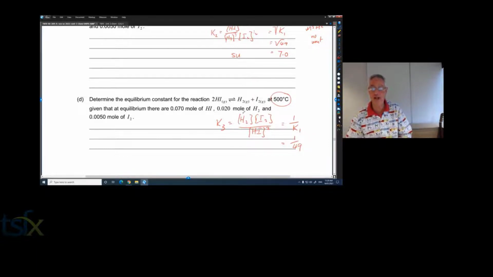I can put the numbers in if I like, and you can do that as a good practice of a type 1 calculation. You've got all the numbers. You've determined the equilibrium. They should have said that in 2.00 cubic decimeters. So you could work out the concentrations, put them in. I bet you get whatever 1/49 is. Okay, 1 divided by 49 is 0.0204, blah, blah, blah. I need 2 sig figs, 0.020. No unit. 2 sig figs, no unit.